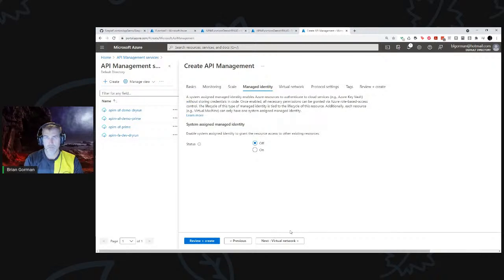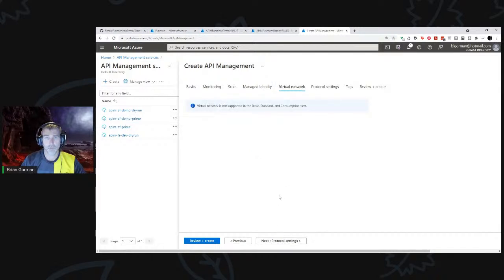Managed identity. This is probably the most critical piece for what we're doing today when we're deploying our API management solution. If you don't do this here, you're okay, because you can still turn it on, just like any other Azure resource. I'm just going to go ahead and turn it on here, so that I don't have to worry about that later. I'll show you where it is in case you have one and you decide you want to do this. It's super easy to do.